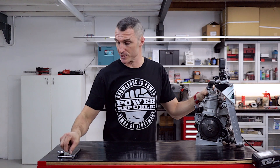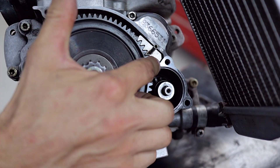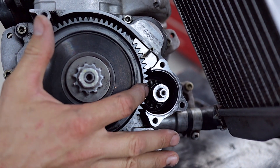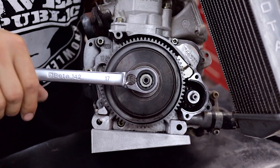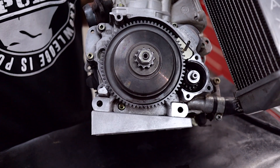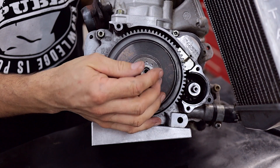Now that we've cleaned the engine, it's ready to start the procedures. You're going to need your little Rotax clutch locking tool. This just goes straight in there — you can see it's got the perfect profile to match the engine and it locks into the ring gear perfectly so you can operate on the crankshaft. With your 17mm ring spanner and the clutch locking tool in place on the ring gear, you can just undo this. It shouldn't be too tight — then just use your fingers to finish undoing it.